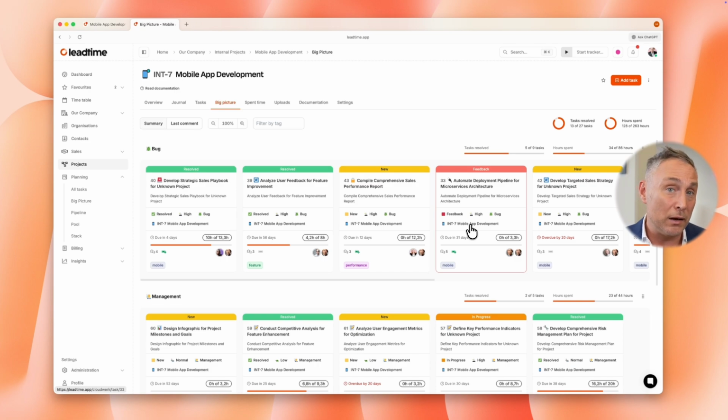Finally, a scenario everyone knows. A colleague gets sick or goes on vacation unexpectedly. You have to take over their customers. And you have no idea what's going on. Without big picture and pools, you'd open every project one by one, click through every ticket, trying to figure out what's prioritized and what's not.